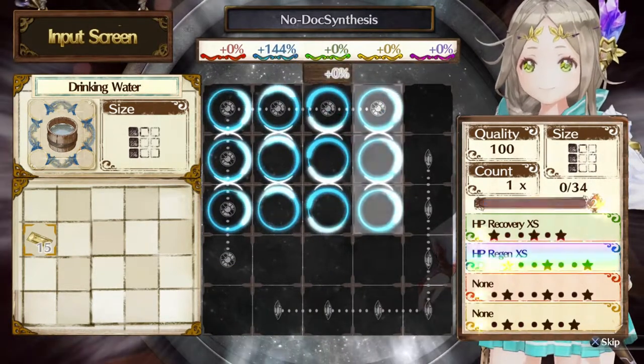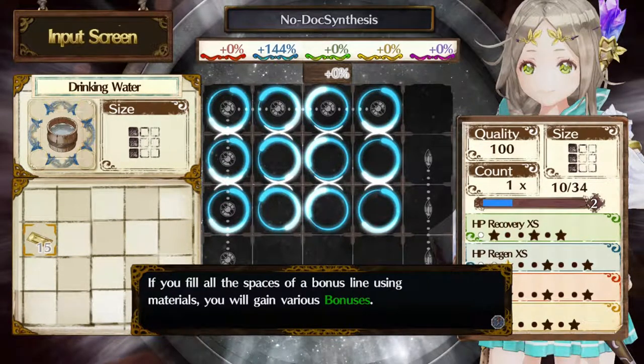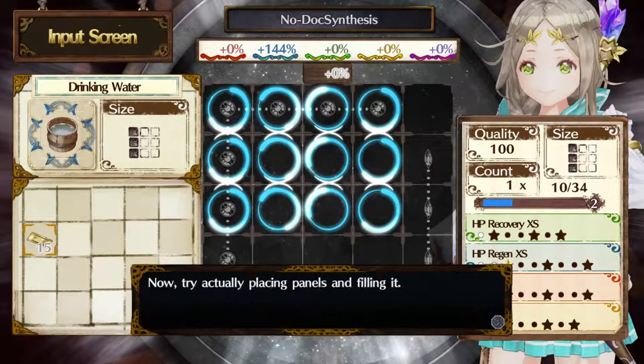Will you finally let me? Nope, you're not gonna let me, huh? A blue effect level increase, causing an effect called HP Regen Extra Small to appear. We all know that's extra small. If you fill the space of the bonus line using materials, you will gain various bonuses. The bonus depends on the line filled. You can check line details by pressing the triangle. This line bonus will increase the quality of the item when it's completed.